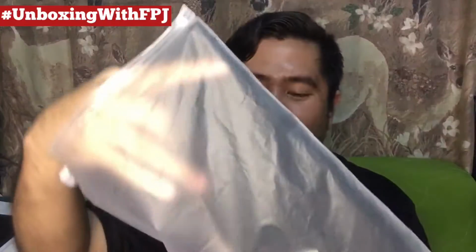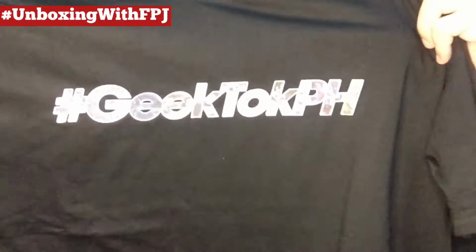Let's open this up, and we have this GeekTokPH shirt. It's a black one. I chose it to be black kasi I like black shirts. Kita niyo naman. And of course, what's inside is this really nice shirt with the GeekTok logo. Ayan. GeekTokPH.